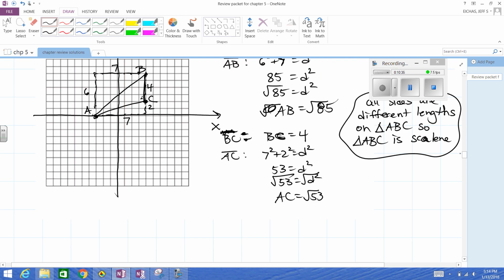So we can take the side lengths, which we have, okay? Let's put them on here. This is square root of 85, this is square root of 53, and that's 4. And we can show the Pythagorean theorem doesn't work, okay? That's one way. The other way is just to get the slopes of all the sides and show that none of them are the negative reciprocals. Since that's more in line with what we're working on right now, I'll probably do the slopes of every side too. So the slopes. Let's do that.